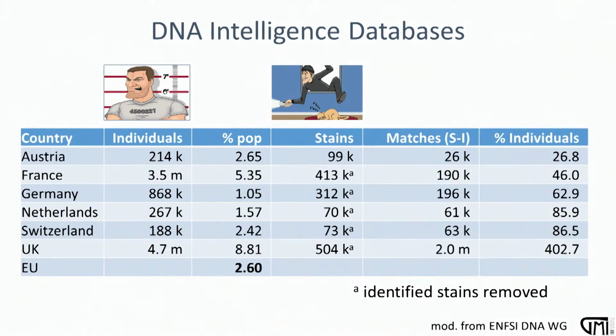And what we see is that every second to every fifth case, for example, from an unsolved case, leads to a match in the database which the police can use to reopen a case. And that is happening quite often, more often than you probably think. In Austria alone, this is happening 200 times a week. In Germany, probably 2,000 times a week. So with these intelligence databases, police are accumulating evidence for new investigative leads in order to identify crime.